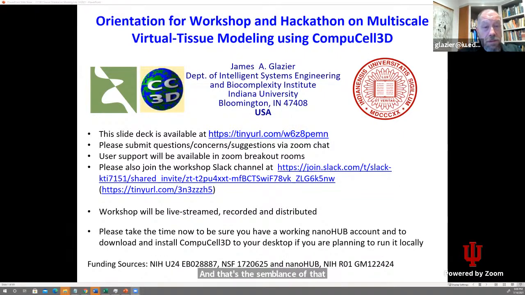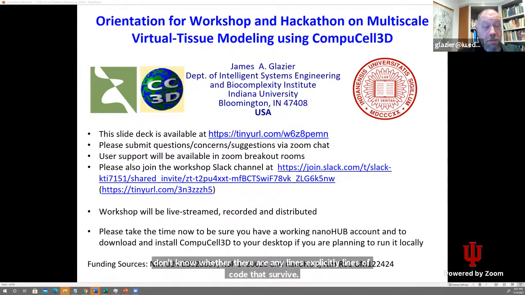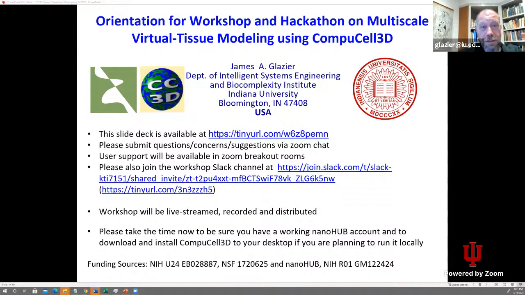The original core algorithms, many of them still are descended from that Fortran code that was written back in 1988 or 89. I don't know whether there are any lines of code that explicitly survive, but some of it was directly translated from Fortran to C++. So probably there's still some original lines that are there. So it's an old project.